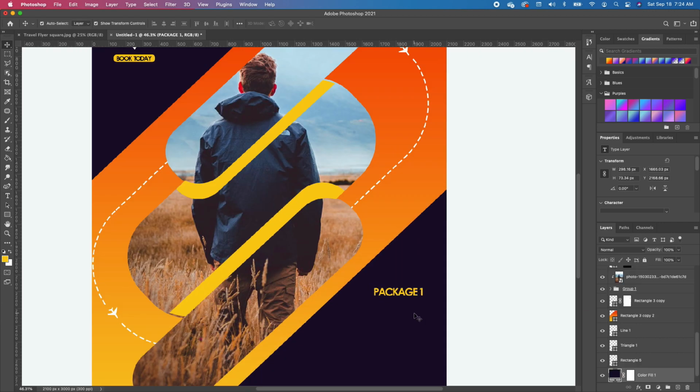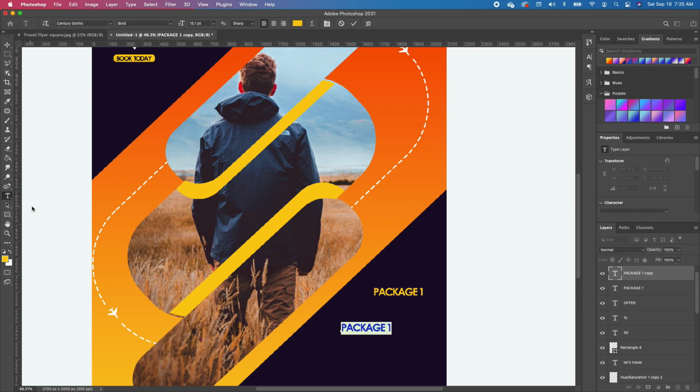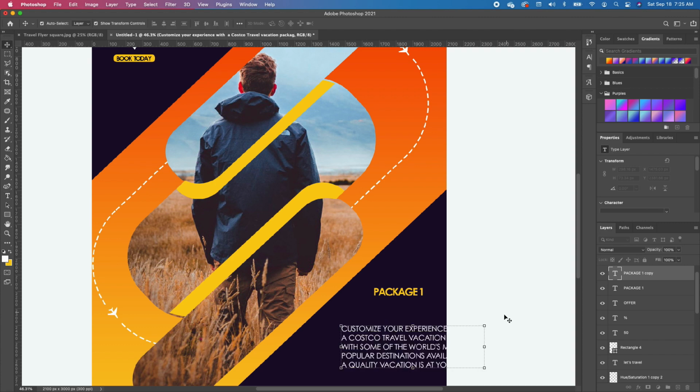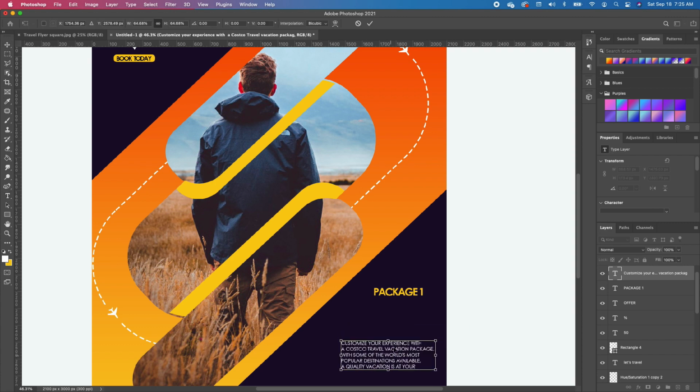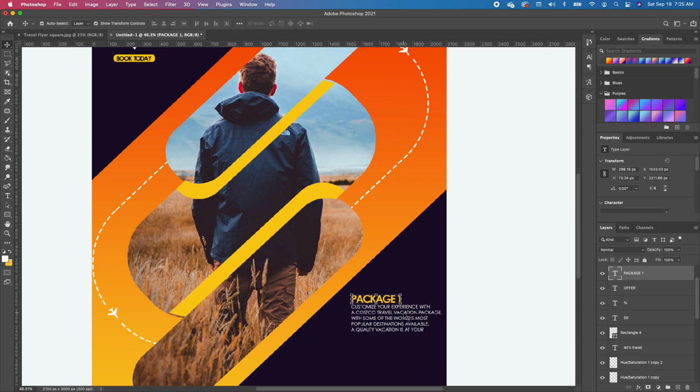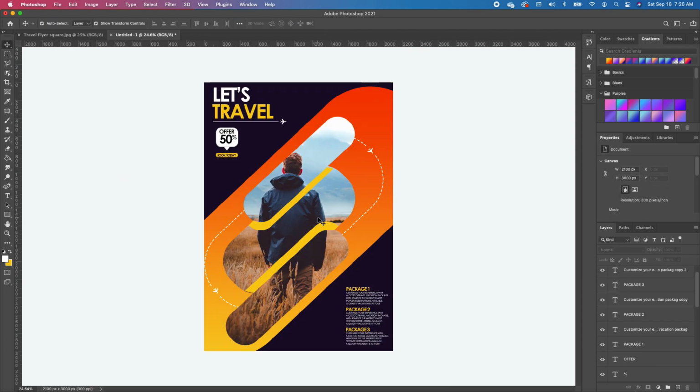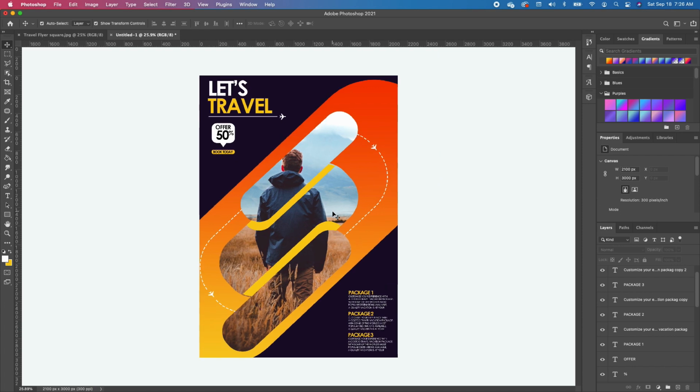I'm going to go ahead and make a selection of this, Command J, and I'm going to set it right there, make this white, flip it, and I'm going to paste in a text. And I'm going to go ahead and scale it down just as a placeholder. And I'm going to repeat the same process. I'm going to make a copy. So once you have your information in, that's basically it.